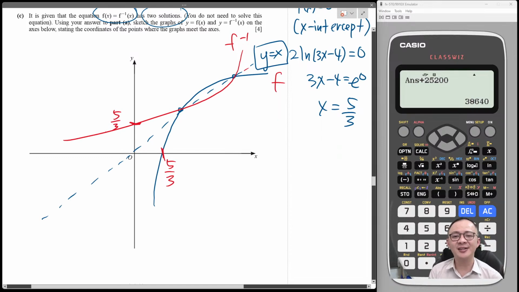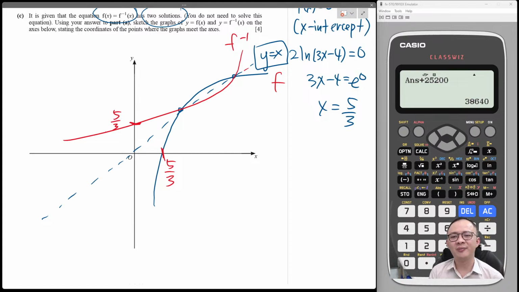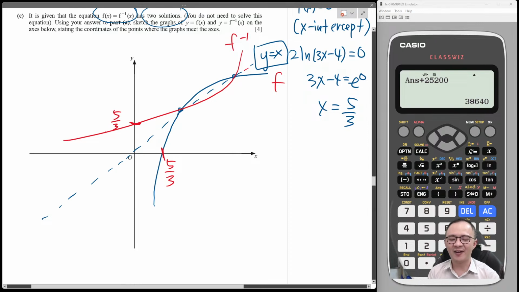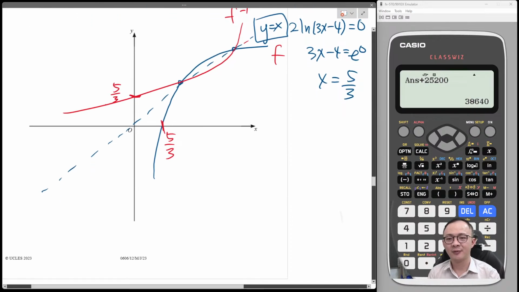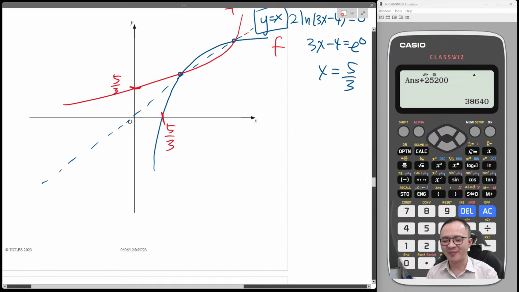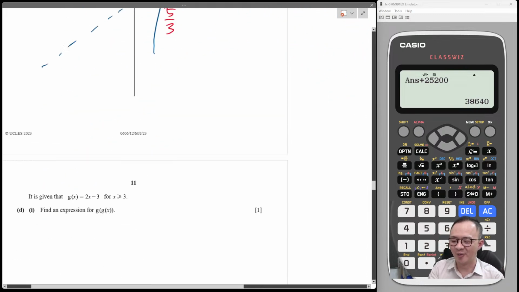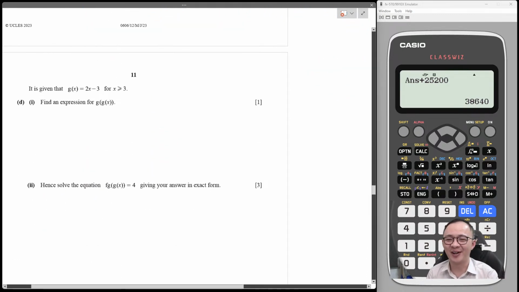If x inside ln x is negative, will the graph be... No, x inside ln x cannot be negative. Negative, it will become a math error. But you can have negative ln x, where the negative is outside like this. Then the graph will reflect on the x-axis. No, my drawing is very bad. If I have paper and pencil, I can draw a lot better, but I'm using this digital pen, quite hard to draw.